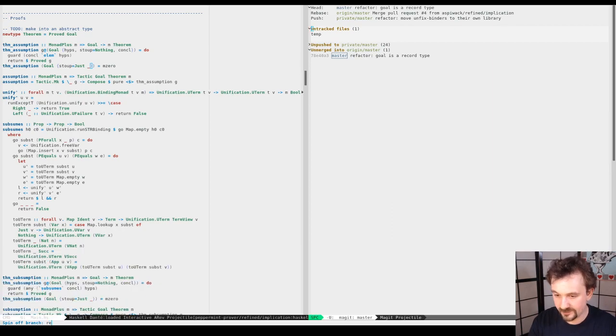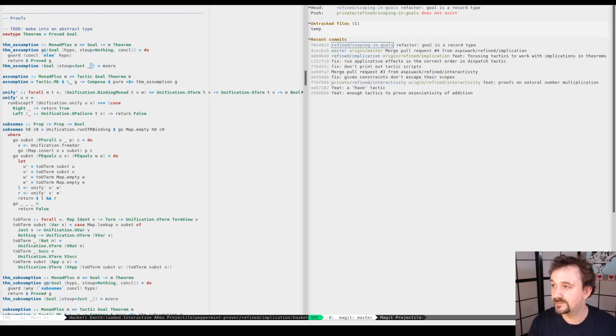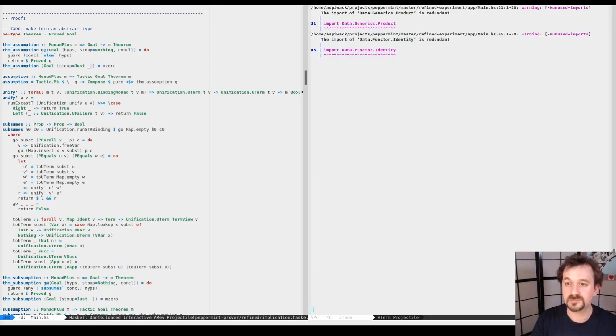Also make refine slash scoping in goals. Here we're not doing anything special.